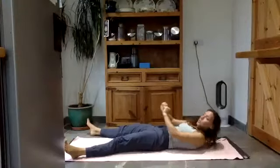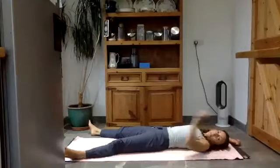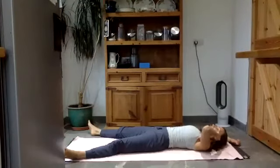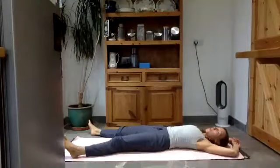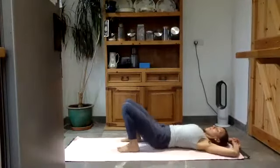Relax on the mat. Arms up and over your head. Feel the work, probably in your hip flexors. Try and relax the hips. Try and relax your belly. In case you did work those hip flexors a little bit more than the core, let's bend the knees, have your feet flat. We'll stretch it out.